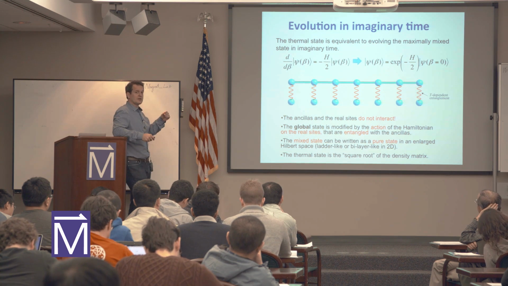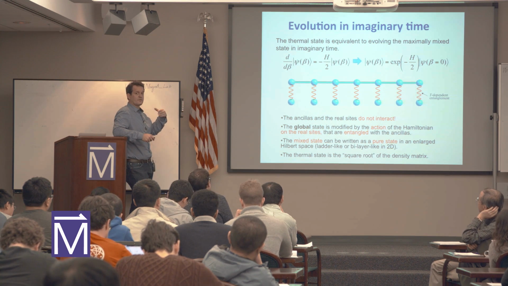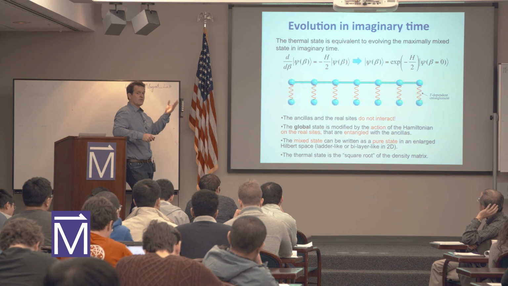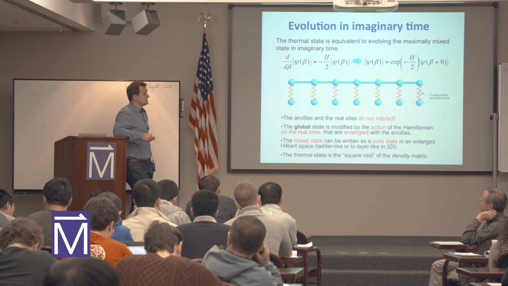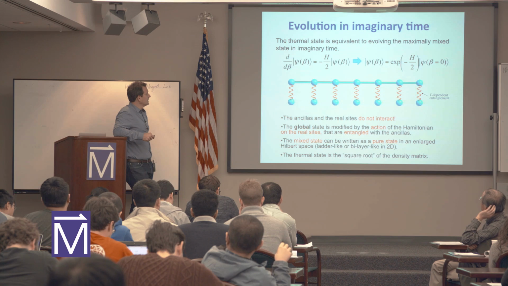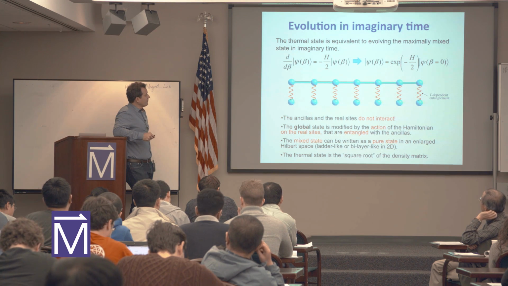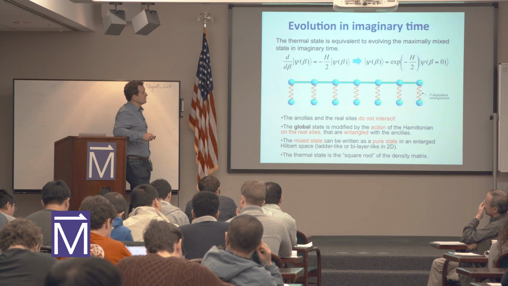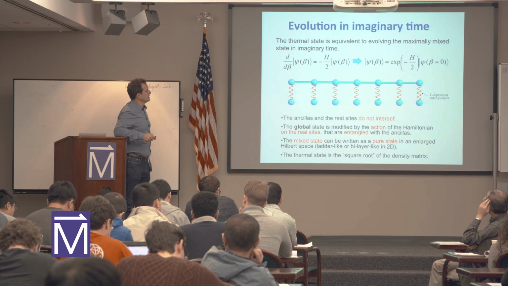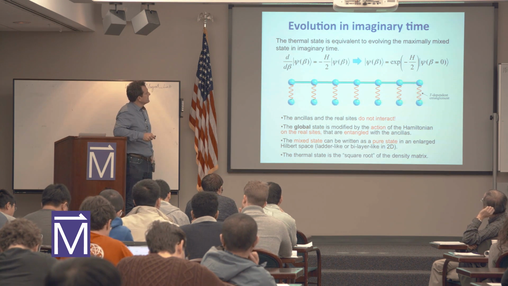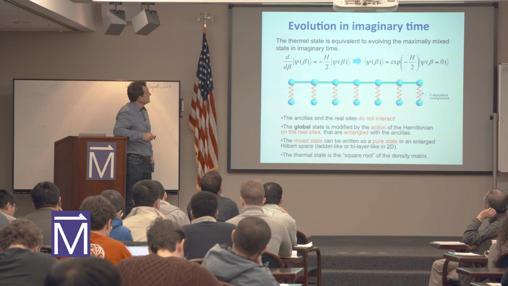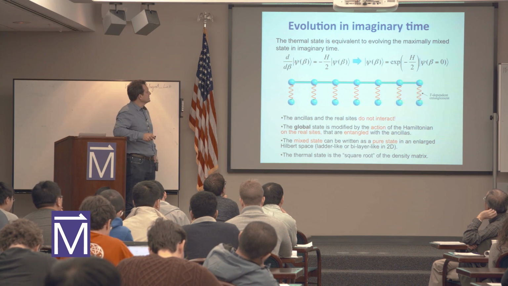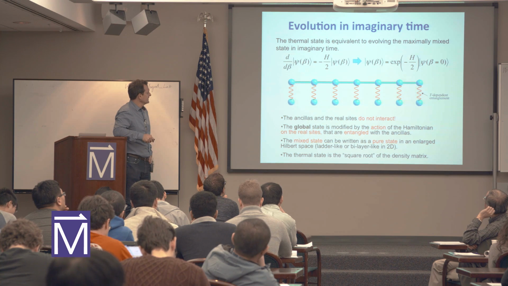So basically what you're doing here is you're starting from beta equals 0, or from infinite temperature, and you're evolving the density matrix in imaginary time. The way you evolve it is by applying this evolution operator, which is, as I told you, the exponential of H. Where's beta here? Oh, beta is missing. e to the minus beta H over 2.